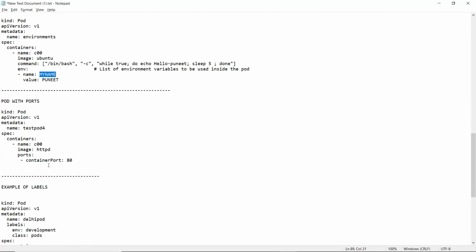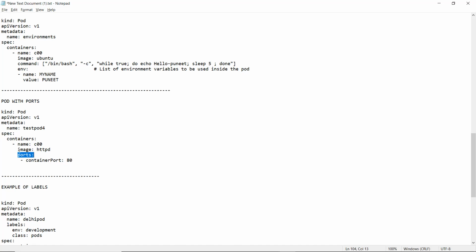In the pods, you can expose a port for every container. Let's say there is an application running on port 80 in this container. So what we did, we can do ports, and after that, container port 80.